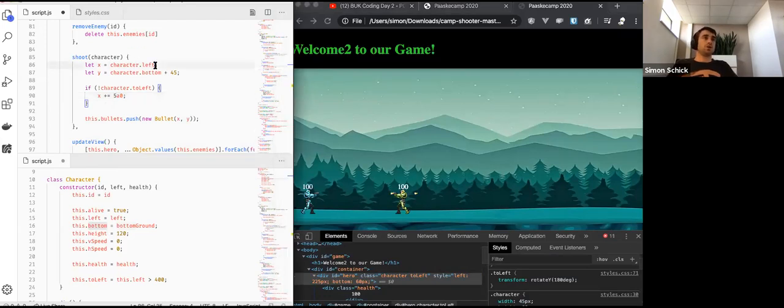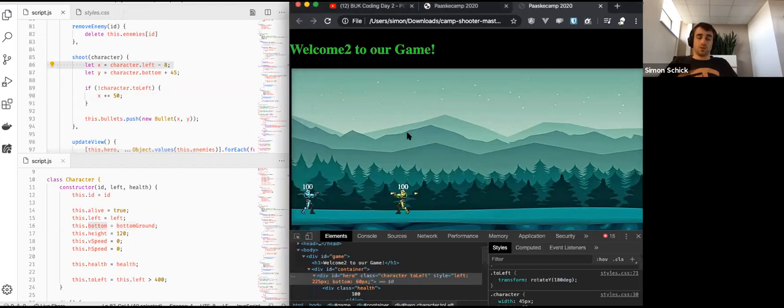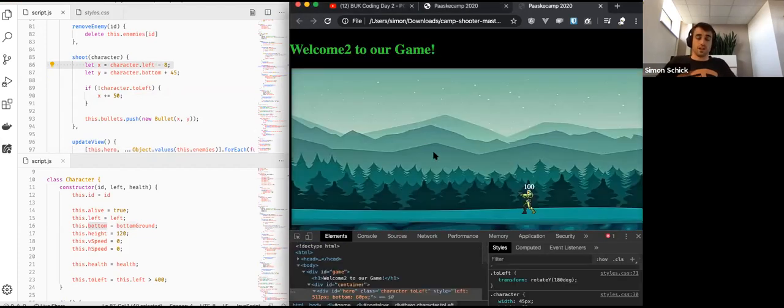That would also be nice to be a bit different. Oh, did I add an A there? Sorry, that was not the intention. If I now take this one down by 8, let's see if the bullet is then in a good position if I'm turned to the left.